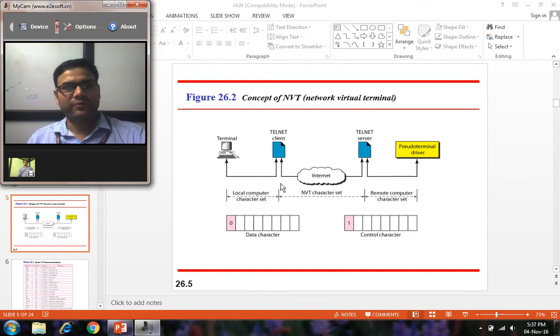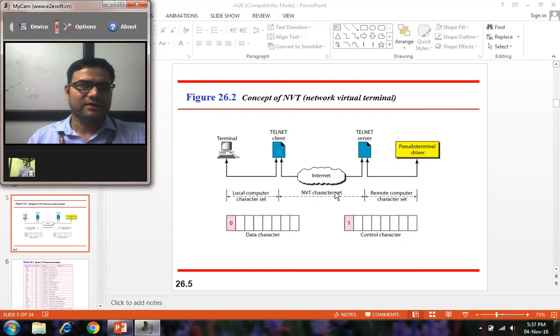So for making it uniform, we use the NVT character set. The local computer's characters can be changed to NVT characters, and then these NVT characters can be understood by the server. That's why the NVT character set is uniformly accepted by all clients and servers.